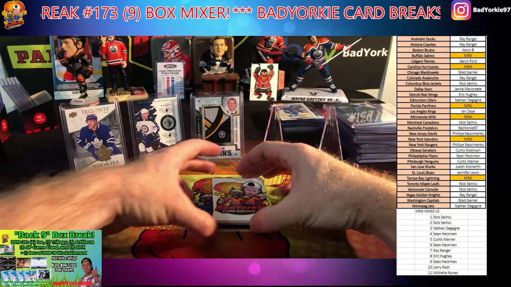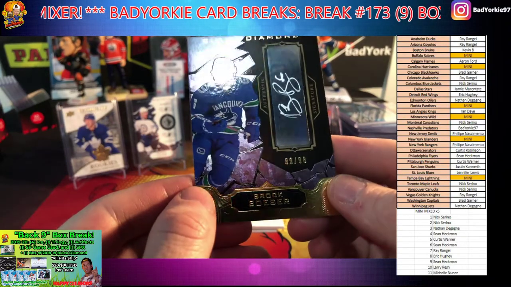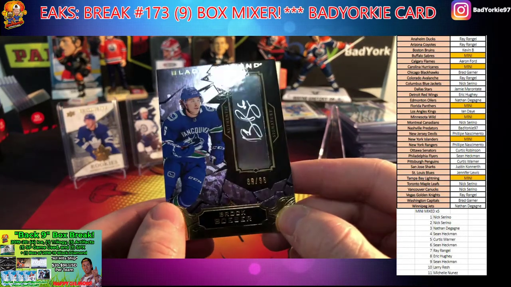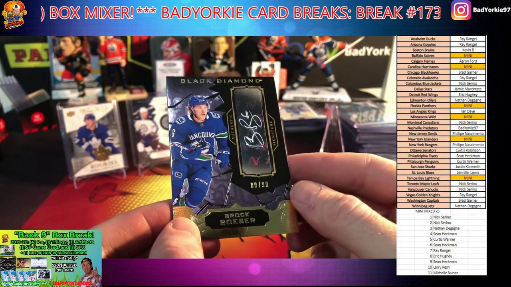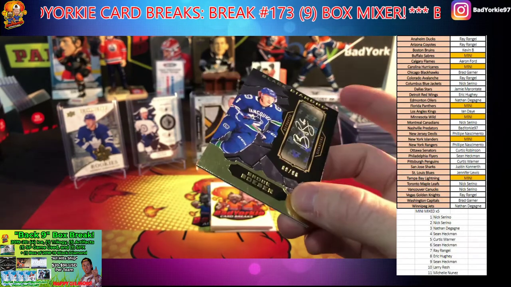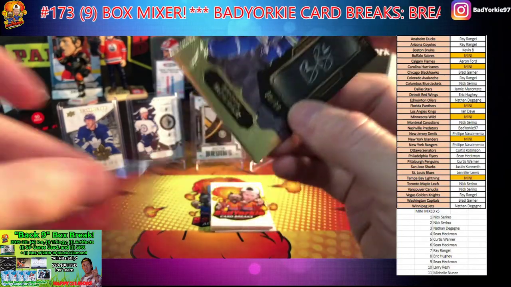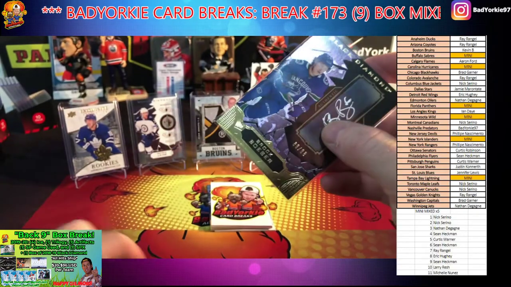What's it going to be? How about a Brock Besser? Oh my goodness, you gotta be kidding me. Brock Besser Authentic Signatures, 89/99 for the Canucks going to Nick Cirino. Holy smokes, Nick Cirino. Outstanding auto hit there, bud. Wow, friend. Brock Besser, auto. Nick Cirino, congratulations.